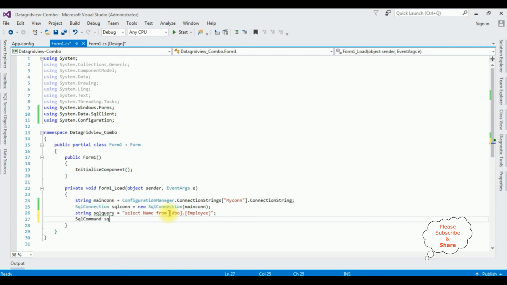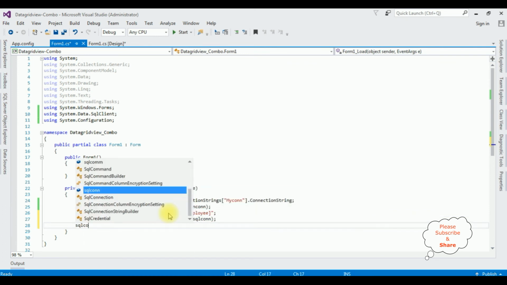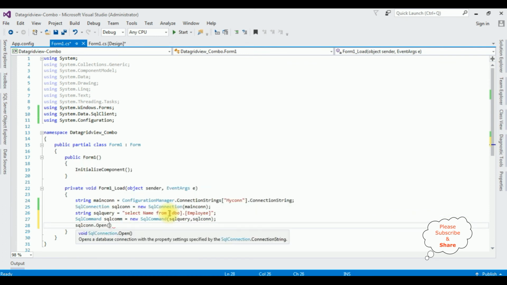SqlCommand sqlcom equals new SqlCommand, which takes two parameters. One is the command text, sqlquery, and the second parameter takes the SqlConnection object, which is sqlcon. Let's open the SQL connection, Open method.